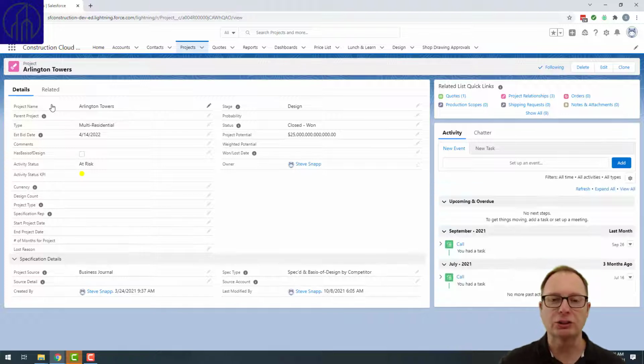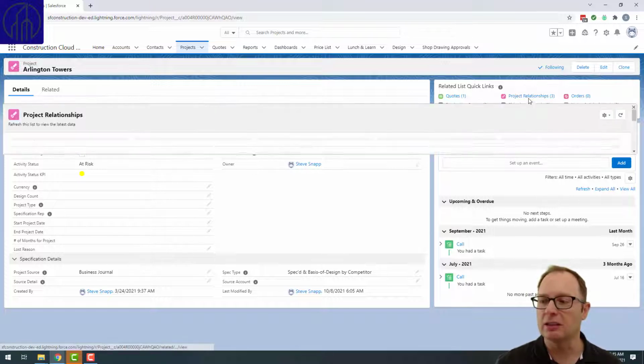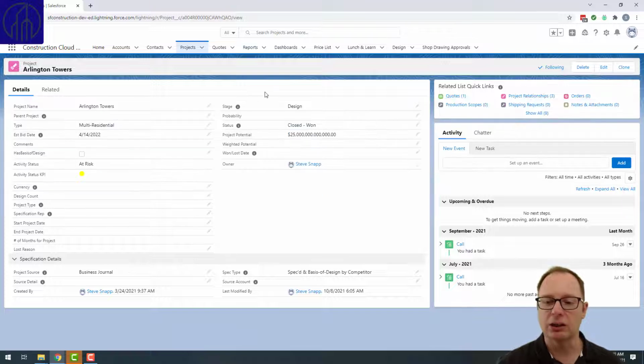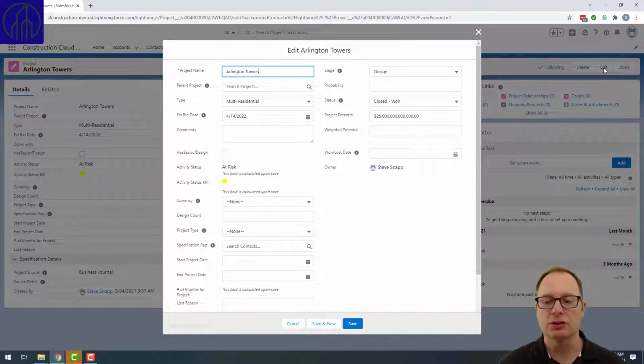Now, I mentioned there's 2 videos here. I'm going to talk here about the project details that you see on the project screen. But over on the right-hand side, you'll see this concept that we call project relationships, which I'll expand on in a following video where I'll go into detail on how we measure this. So the big idea here is on the project screen, this is where we capture the key details associated with a project. Now I'm going to go ahead and click the edit option here so that I can see all the fields associated with the project.